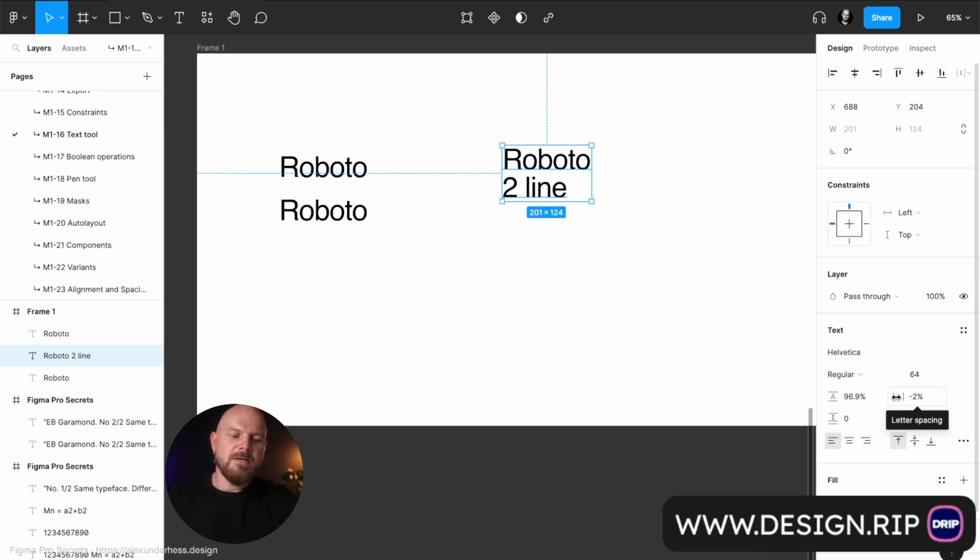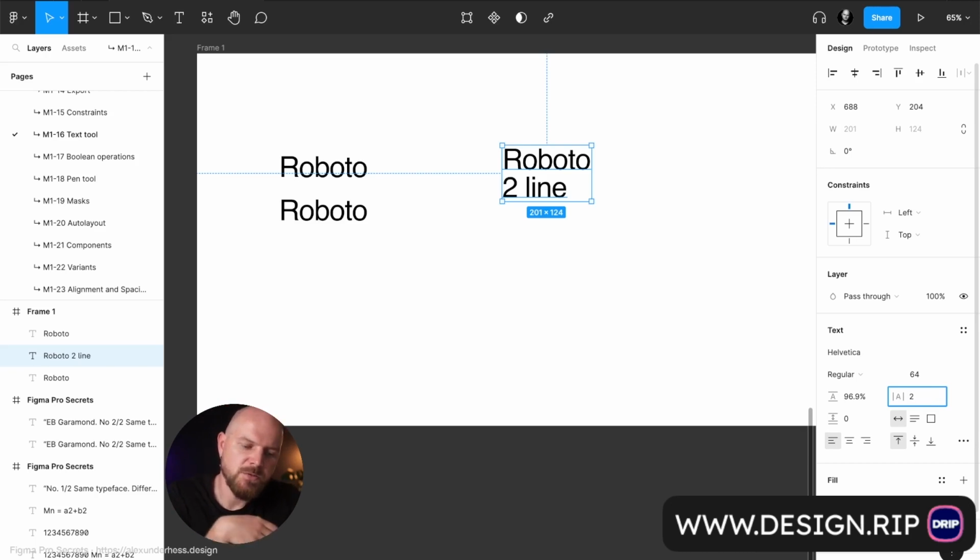The next parameter is letter spacing. Letter spacing, again, for graphic designers, is also known as tracking. Tracking and letter spacing are absolutely the same thing. They just have different names. Leading and line height, semantically, are different, but they will be presented the same way in Figma. Letter spacing and tracking is exactly the distance between letters. It can also be in percentage, but it can also be in pixels. Not in points, in pixels.